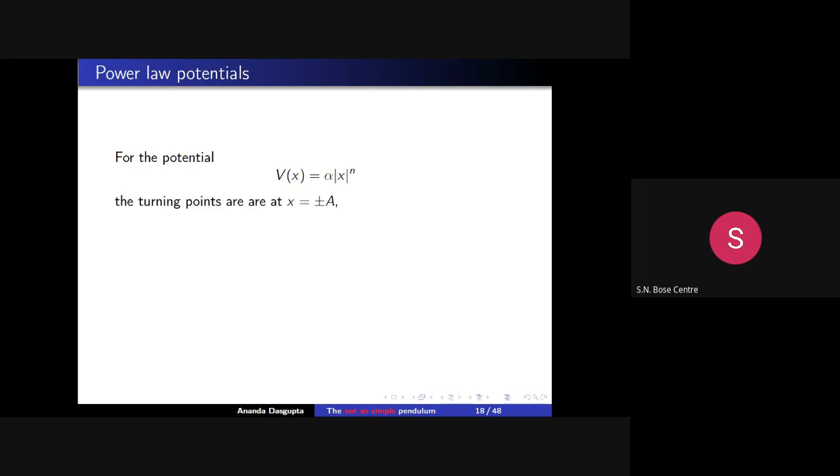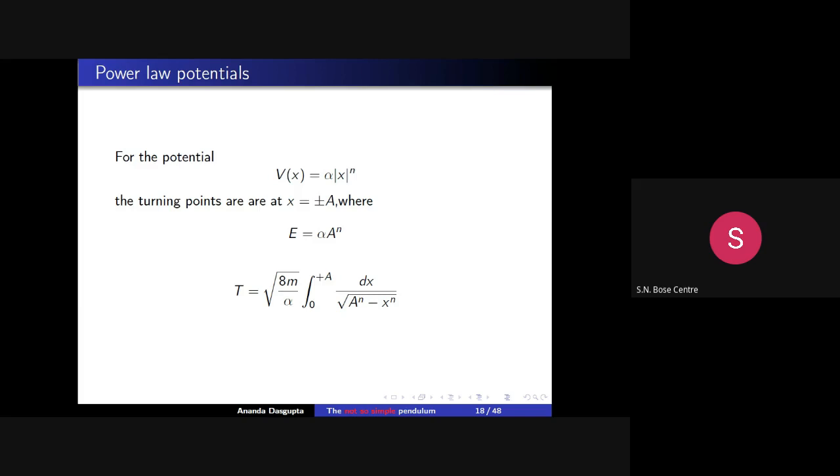Now, to see this, all you do is note that because the potential is symmetric, the turning points will be at equal distance about the center at plus or minus a, where a is given by this expression. Whatever the energy is, E has to be alpha a to the n. That's where the potential energy equals the total energy, and this is, of course, where the particle turns around. And so our integral, the formula that we wrote down, simply is this. And because this integrand is even in x, I can simply write it this way. The details are unimportant, really. The factors are not that important.